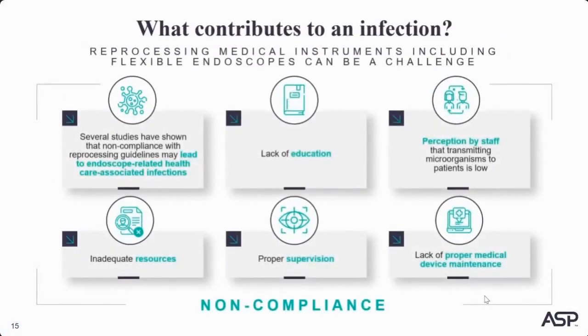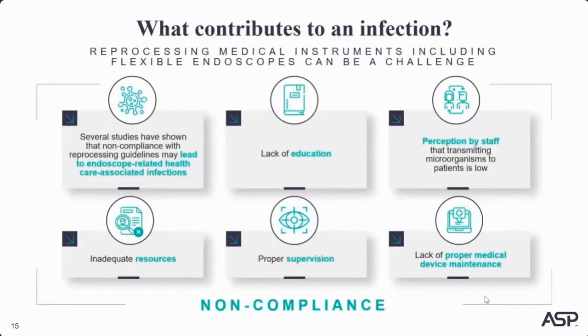Also, in 2015, the FDA posted a safety communication, Infections associated with reprocessed flexible bronchoscopes, and identified failure to meticulously follow manufacturer's instructions for use for reprocessing as a recurrent theme. The missteps included, one, lack of pre-cleaning, also known as point-of-use cleaning, two, failure to perform thorough cleaning, three, failure to brush or flush channels, four, use of expired detergent or high-level disinfectant, five, insufficient flushing, rinsing, or drying. Why might these steps occur?